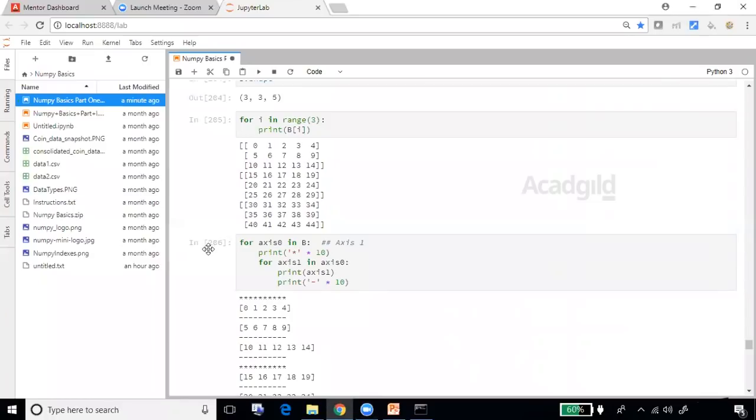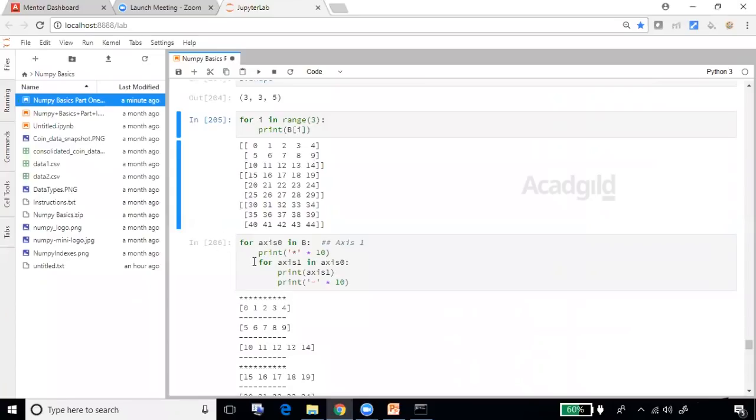But for now, just try to see this as there are 3 departments. Within that, there are 3 employees, and each employee has 5 attributes such as name, age, gender, department ID, and such kinds of things. So this example is in that way. This is departments. Just don't take it as rows and columns in this case. Try to think of it from a more example point of view, where we have the departments and individual employees. Within each department there are 3 employees, and each employee has 5 attributes.